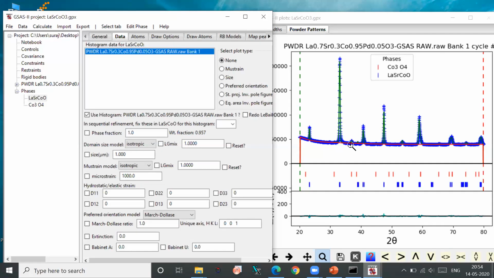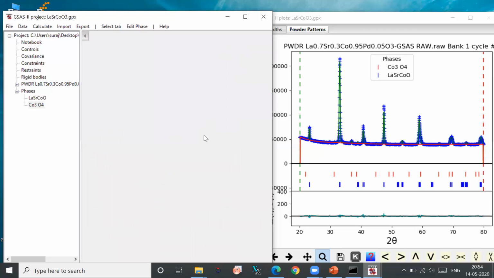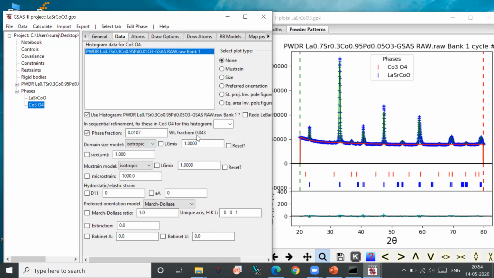So for that, you have to refine the phase, to find how much cobalt dioxide is there and how much perovskite is there. You have to check the phase fraction. By default the phase fraction is 1, but after refining, the perovskite phase, which I've selected here, came to 95.78%, while cobalt dioxide has the rest, 4.3%. So this is what we obtained after simulation, after refinement.